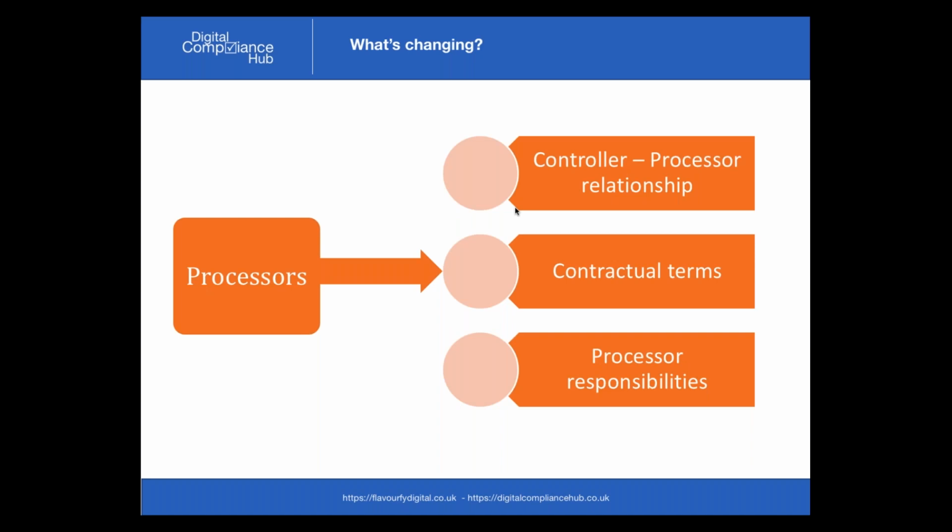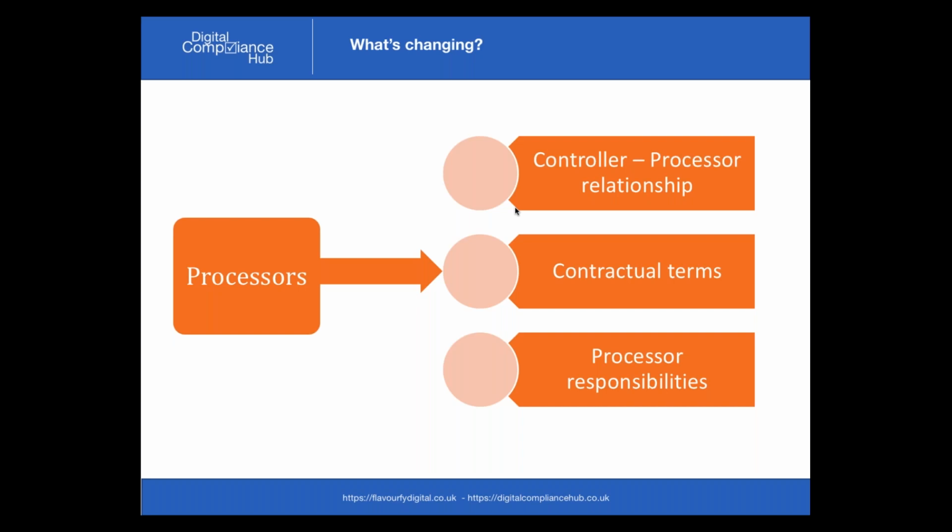Another key change is the rules around the controller and processor. This will depend on whether you're a data controller or a data processor, and it's important for you to understand which you are, and you may even be a bit of both depending on what you're doing with data. But the GDPR basically says a data controller shouldn't use a processor unless the data processor is able to demonstrate that they are GDPR compliant, because if they're not GDPR compliant, then you'll not be able to demonstrate that you are. This is all covered in Article 28, and Article 28.3 actually lists contractual terms that have to be put in place between the controller and the processor.